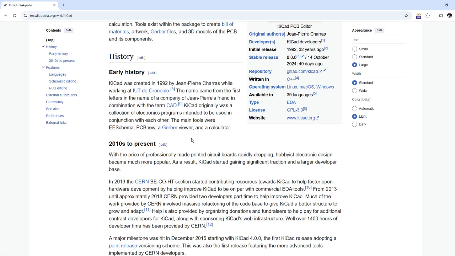There are a number of EDA programs around: Easy EDA, Altium Designer, Design Spark from our own RS Components, and others. Eagle I was using because they had a free version. I'm not a full-time designer, so I'm not interested in buying licenses for something like Altium Designer. And Eagle fitted the bill up to a point. At the time it had design limitations. You couldn't design a board larger than, I think it was 100 by 80 millimeters, which is big enough for a lot of Eurorack stuff.